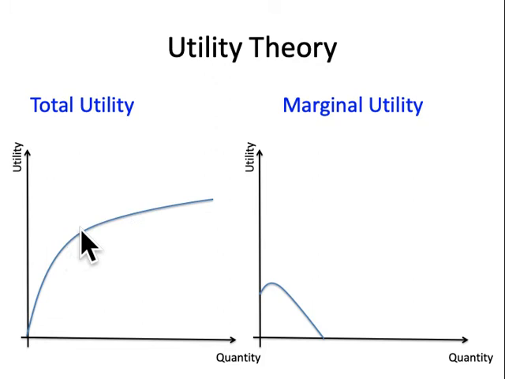And so as you see, this graph should flatten off because every consecutive unit is going to give me less and less utility, and therefore my total utility is going to slowly flatten off. So this is the difference between marginal and total utility. It's very important to understand these two differences.